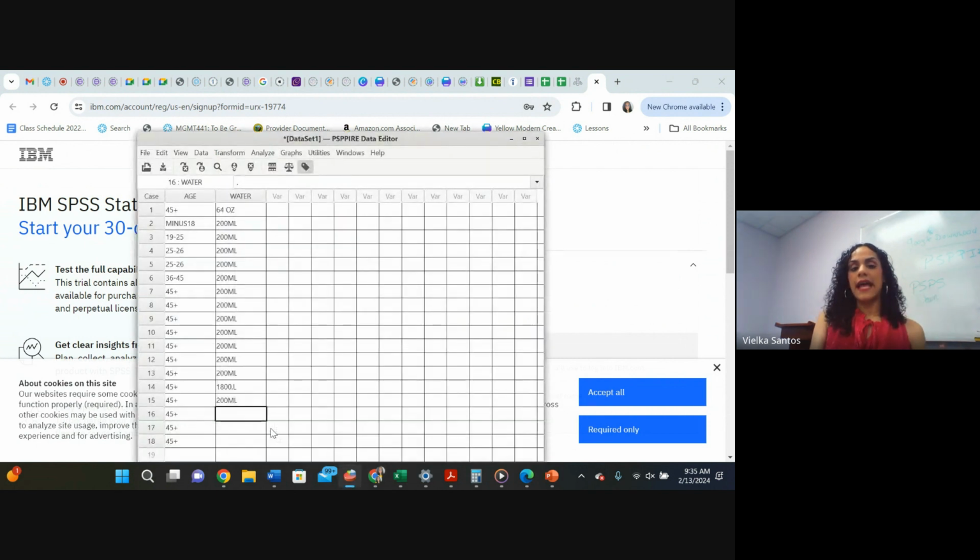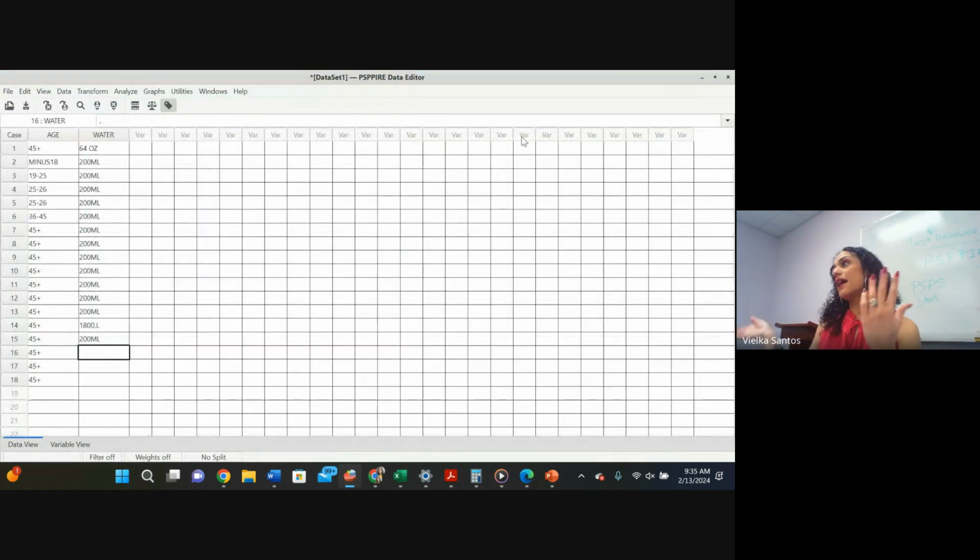And then we are able to insert the data manually here, or transfer our data to SPSS, and then you can analyze from there. But why SPSS if this is like Excel? Because this system is specialized in data analysis and will give you many more options than Excel gives you.